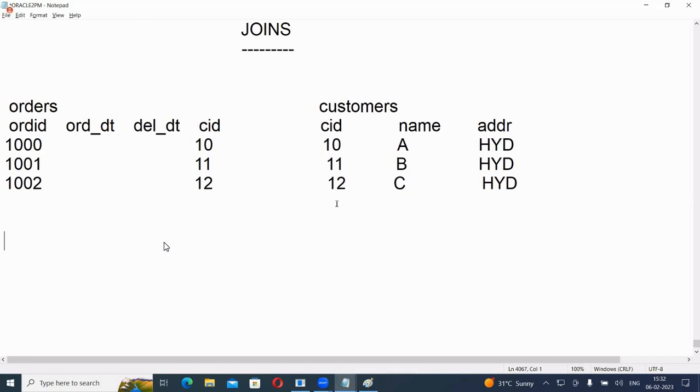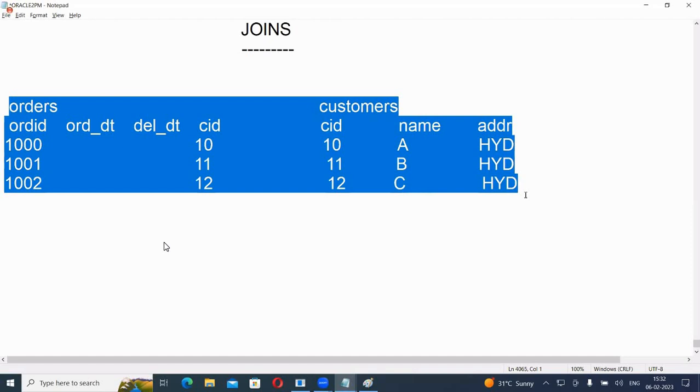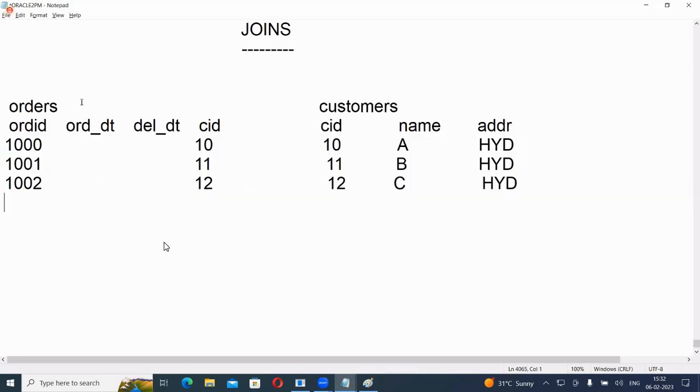what? The customer. So there is a delivery boy. The delivery boy will deliver the order to the customer. So you give these two tables to the delivery boy. Giving the two tables means giving the printouts. Take the orders table, one printout, the customer table, one printout. Give these printouts to the delivery boy. Ask him to deliver the order to the customer.